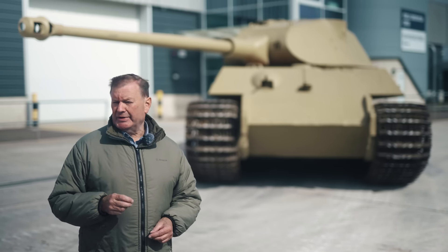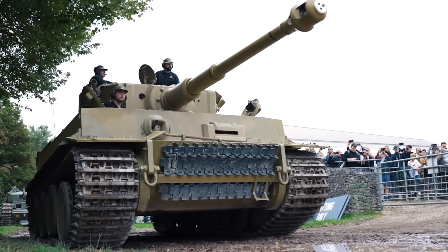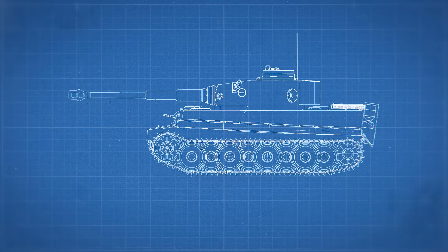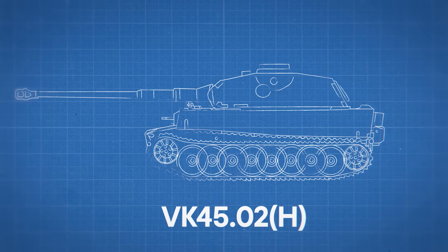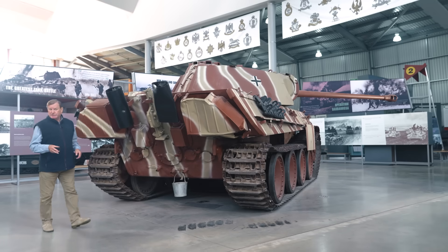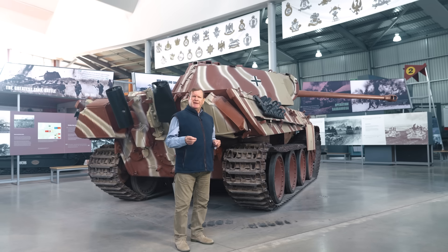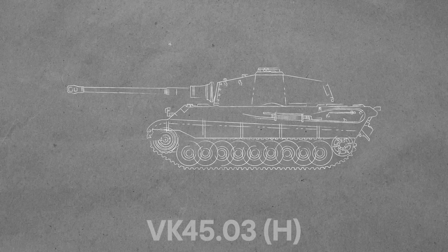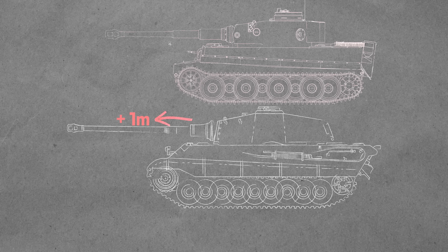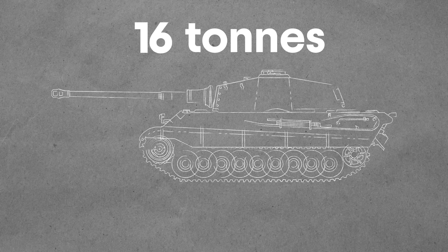Fortunately for Krupp, they would find a new customer in Porsche's competitor, Henschel. Eager to meet the requirements for a new heavy tank, they began to evolve their original Tiger design with the VK4502H — basically a Tiger I with sloped front and sides, with armour thickness increased from 100 to 150mm on the glacis, and 80 to 100mm on the sides. It also included a new engine, the Maybach HL230, and the Olvar B transmission, both intended for the MAN-designed Panther II. The result was the VK4503H. The hull alone was a metre longer than Tiger I, and overall, including the gun, it was two metres longer. At 68 tonnes, it was 14 tonnes heavier than Tiger I, and 20 tonnes heavier than the Panther.